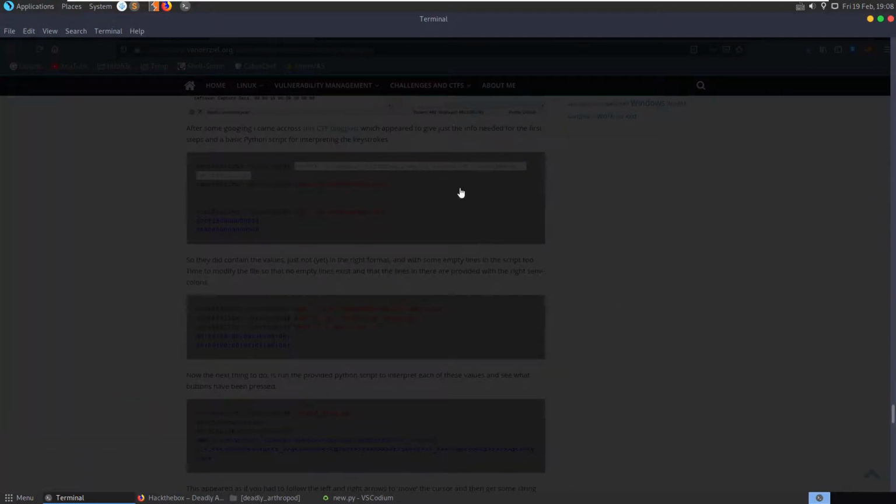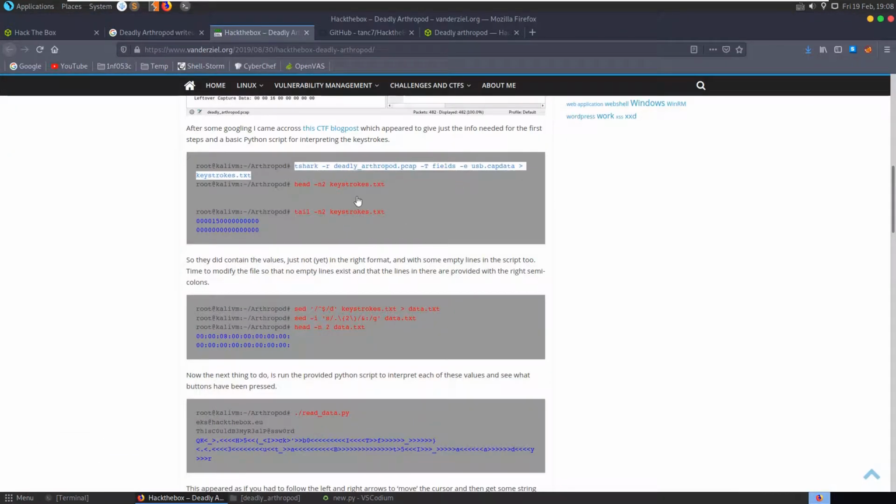Oh, they must have changed Wireshark, because the PCAP here, they're using the same PCAP, but it's USB cap data. You see that? Whereas ours is USB HID data. Let's do that. Keystrokes.txt. Yeah. Alright, so they must have changed that in Wireshark. So they make sure that the spaces are removed. So let's do that.